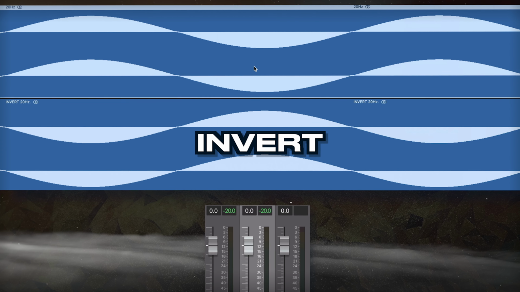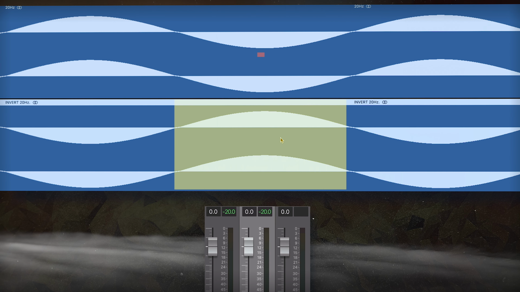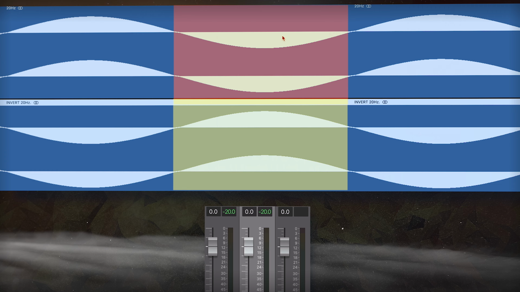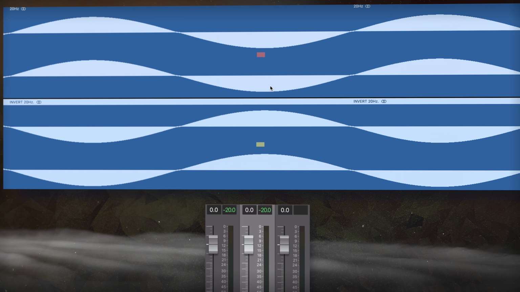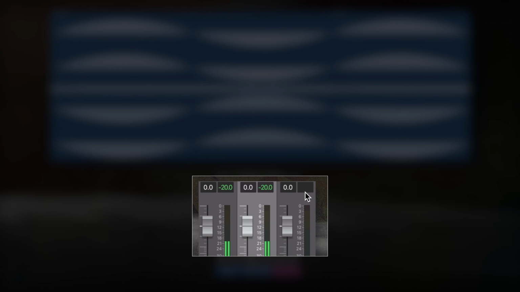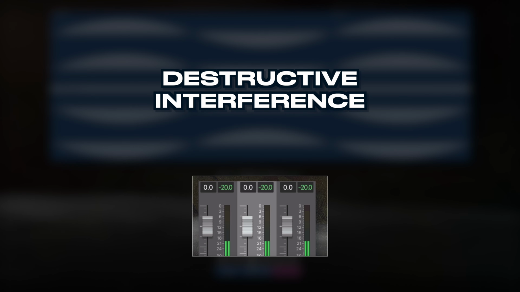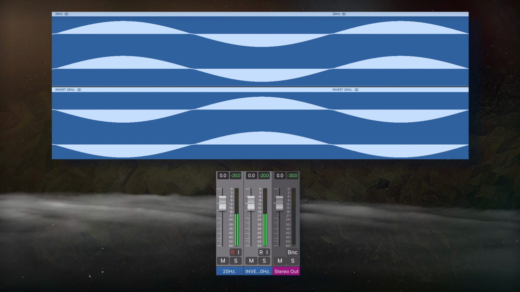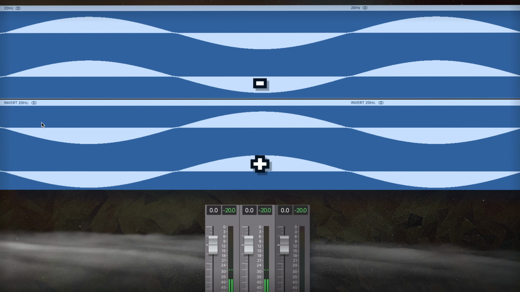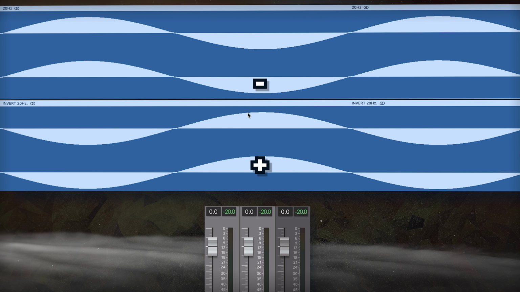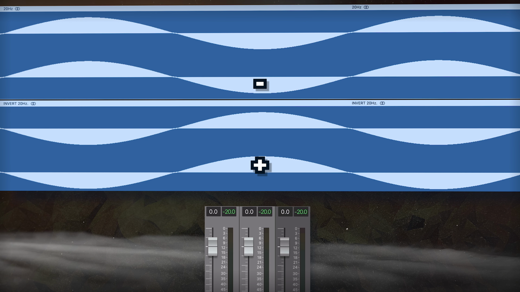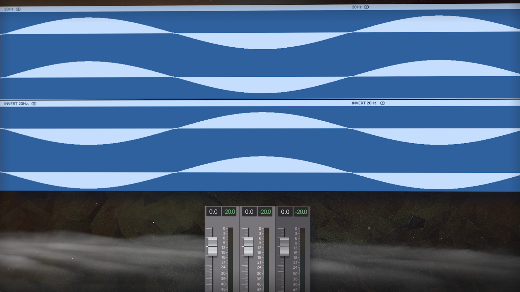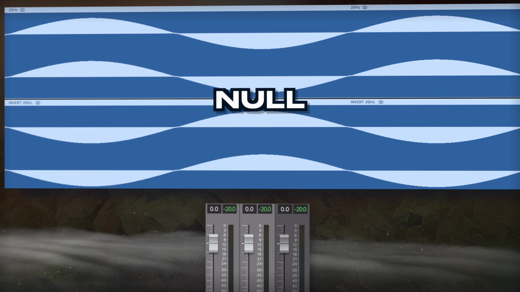If I invert the phase of one of the signals, the peaks of one waveform occur at the same time as the troughs of the other waveform. If we play both at the same time, we'll notice that we have no signal. This is because we have perfect destructive interference. The amplitude of the two waveforms, the frequency, and the timing are all identical. However, the troughs cancel out the peaks, the peaks cancel out the troughs, and we're left with complete phase cancellation. This is also sometimes called a null signal, or one that is completely nullified.